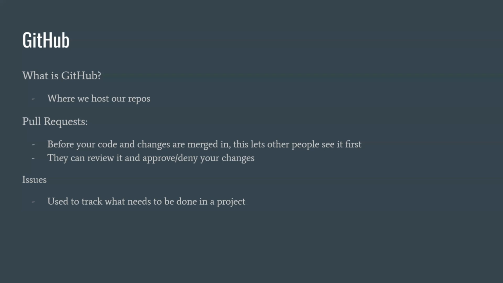And then you also have issues, and this is the main way that you can use. This is something you can use to track what needs to get done in your project. This is how we'll manage tasks in our teams. So we'll have issues in GitHub, which is like, maybe you have a bug in the code, and you'll have an issue in GitHub there that's like, fix this bug. Or you'll have a feature that you need to do, and you'll have an issue that's like, build this feature.